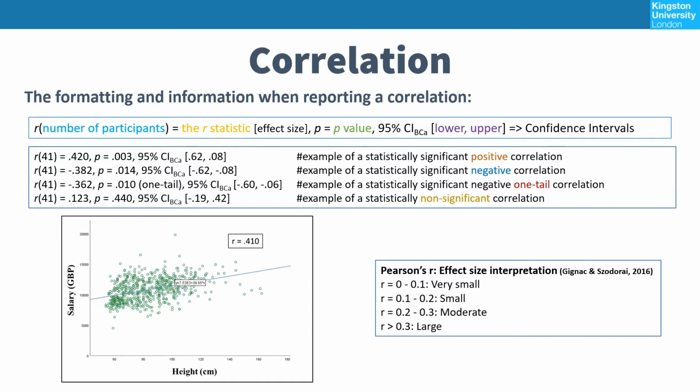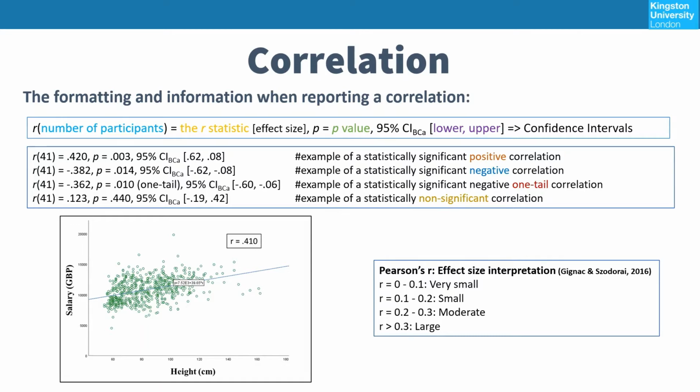And when it comes to making inferences, you should rely on the metrics for effect size interpretation in terms of what is considered a small effect. So in this case, let's say the effect would seem to be a very large effect, while in this one that proved to be statistically not significant, but nonetheless, you would say that it's somewhere between a small and very small effect. However, it's important to not interpret statistically non-significant effects.